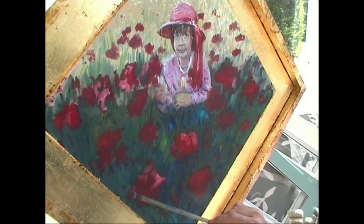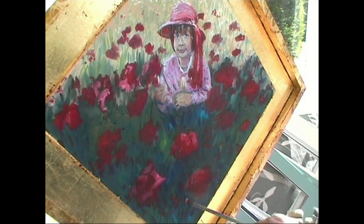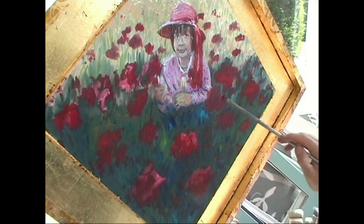This board is quite nice because, like most hard boards, if they're primed with an acrylic primer or with an emulsion, they're still slightly absorbent, which means that you can put the paint on and it's soaking some of the oil in and drying it out a little bit more quickly than it would on a smoother canvas, which enables you to put cleaner colour over the top more easily.